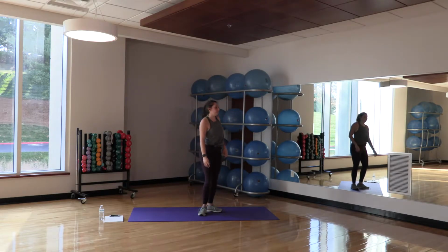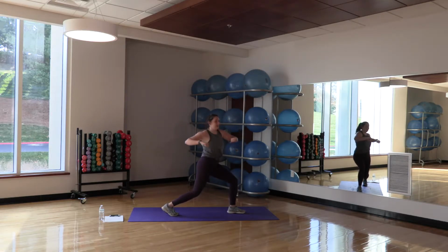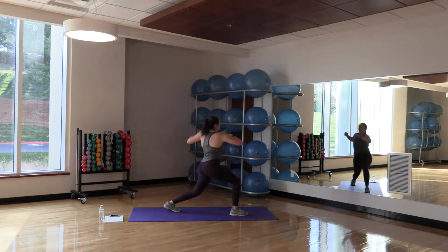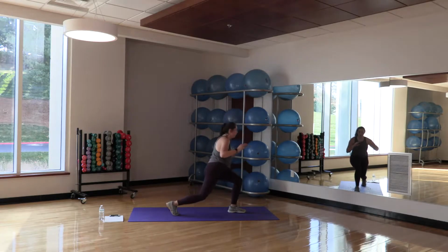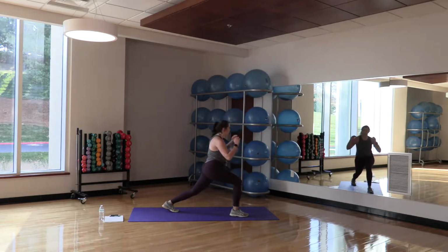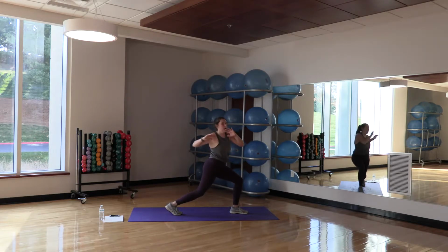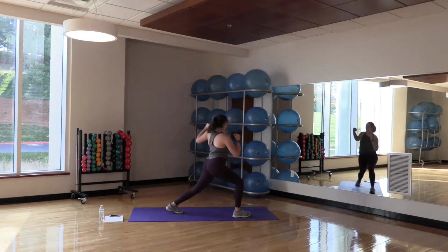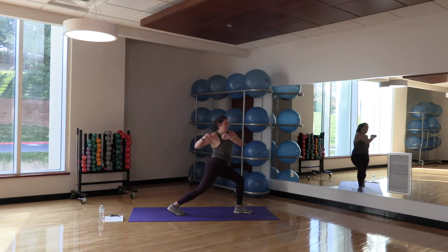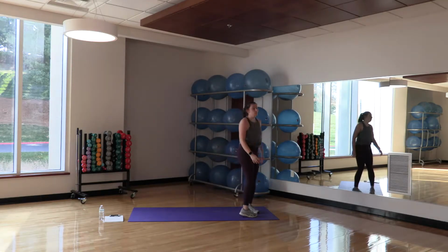Alrighty, and when you're ready, we're slowly gonna take it down into some lunges, and at that bottom here, we are twisting side to side, making sure that front knee is behind our toe. Standing back up, and we're twisting. Making sure we inhale on that lunge down and exhale as we stand up. Taking this at your own pace here. Awesome job, y'all. Just a few more. Alrighty, when you're ready, shake it out.